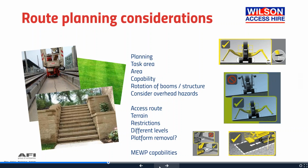When you're considering the pad, that is the pad on the underside, on the end of the outrigger. When you're then going to put an outrigger on top of a pad, then on top of a bigger pad, the two of them will be different. Have you got sufficient space, room to set up? Sometimes you can get multi-configuration setups, and I'll show you some slides on this a little bit later on. You can see on the left-hand picture the machine going down the railway tracks. Obviously you've got your steps, your grass. So you may have worked out your route. You may have had to move a bit of material, or found that your intended route is maybe going to be a bit of a tight fit.